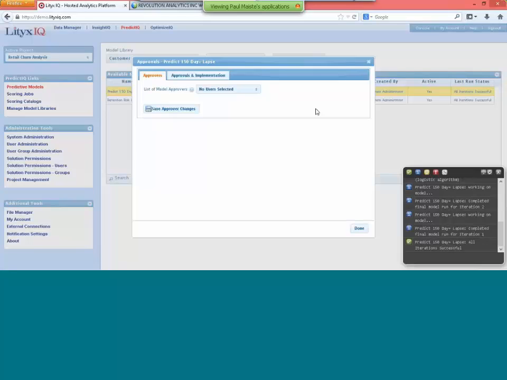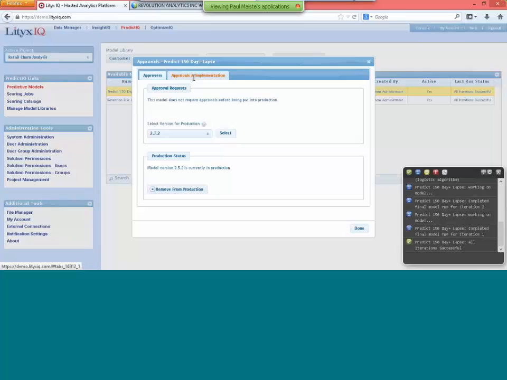And now this is just a demo model, demo environment, so there are no approvers, but we can set up others who we may want, like our boss or a client, to approve a model before it's implemented. And when we are ready to implement, we can come in here and pick which version, which iteration of the model we want to implement, and implement meaning put into production or allow scoring jobs to run off of. Request approval for that, and then anyone who's set up to approve the model would get an email and come in here and physically review and approve it before it can go into production.